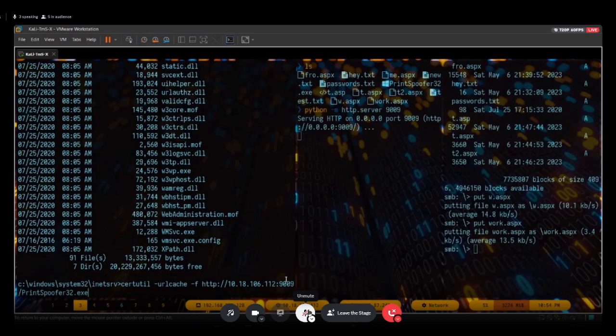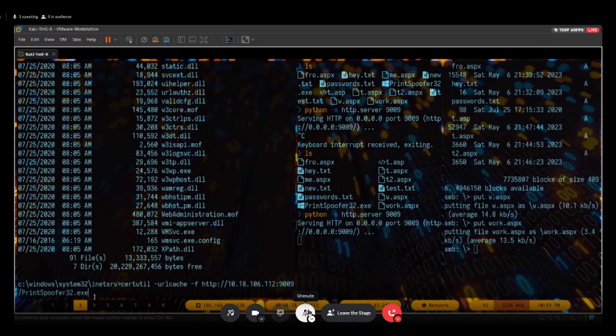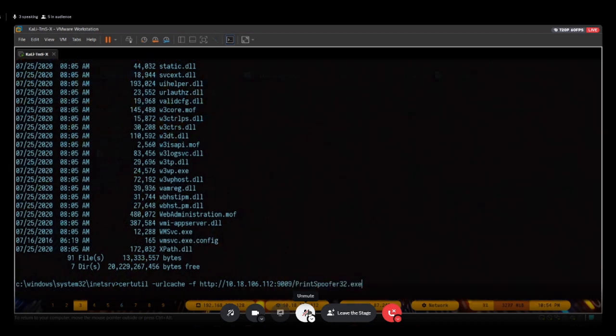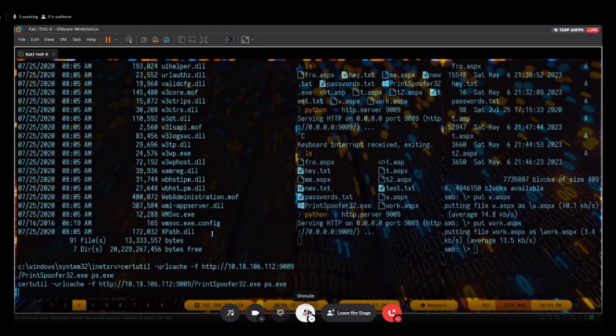I think it was called PrintSpoofer.exe. Then we want to output it, so I'm going to type the output I want it to be, ps.exe, just as simple as that. Let's see if it will grab the file.